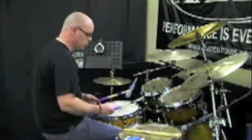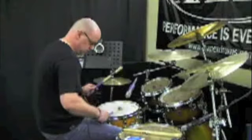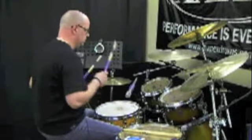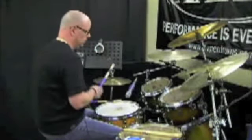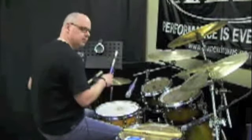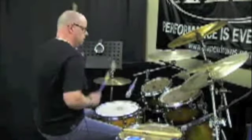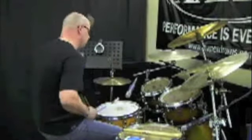Let's say we take a 5-stroke: right, right, left, left, right. Obviously, it's just going to be the right-hand side of it. That's going to be count 2. 1, 2, and... Or count 4, it's going to be the backbeat. And 2, and... And 2, and a 4, and 1, and 2, and 2, and 3, and a 4, and 1, and 2, and 3, and a 4, and 1.